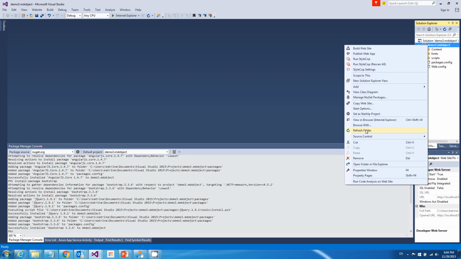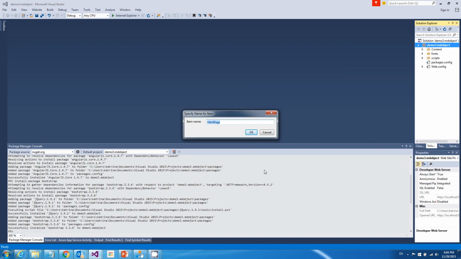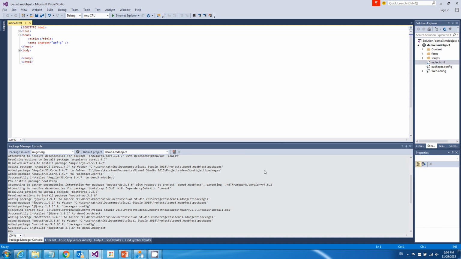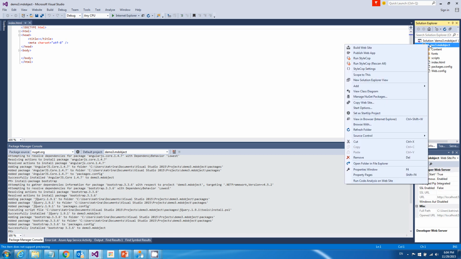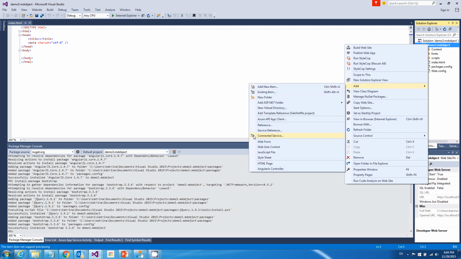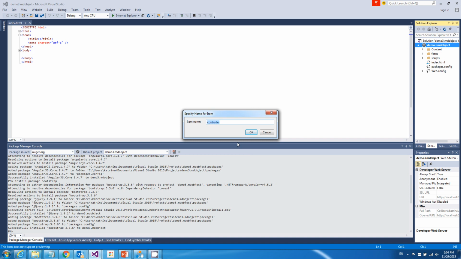Next, I'm going to add a new HTML file. We'll call it index. And also I will add an AngularJS controller. We'll call it demo controller.